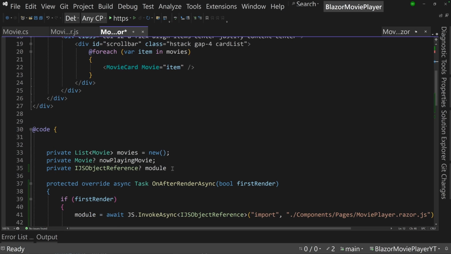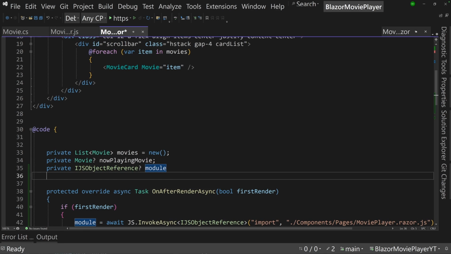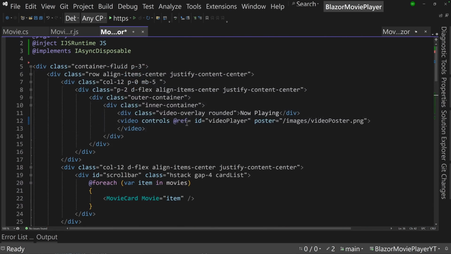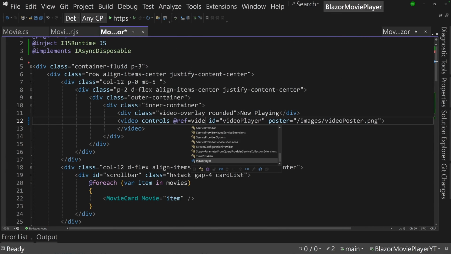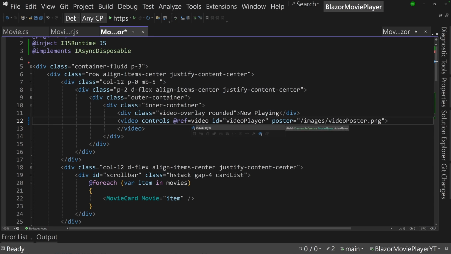So let's make another variable here, and we'll call it element reference. This is an element reference, and we'll call it video player. So now I can just put video player up here because it's a variable. Boom. So now I have a reference to it.